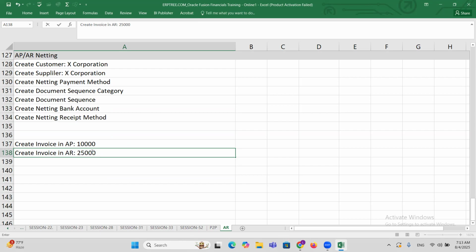Now, settlement we can do up to 10,000, and the remaining 15,000 would be due from X Corporation.